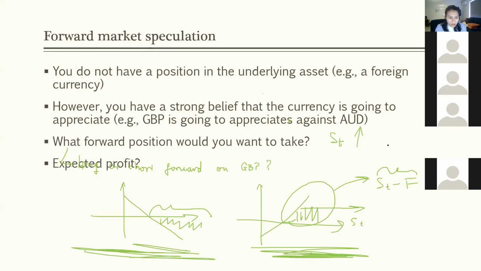All right. So we have finished summarizing the lecture notes. The key takeaway here is you want to understand the forward payoffs, so one is here and one is here. And you want to understand the application of forward contracts. If I want to hedge, depending on my position, do I take a long or a short forward? Alternatively, if I want to speculate, where do I want to be, depending on the future exchange rates?